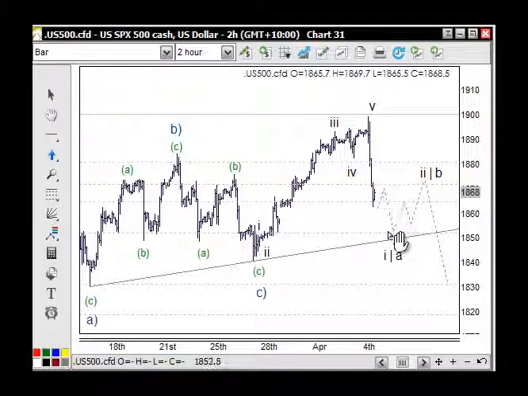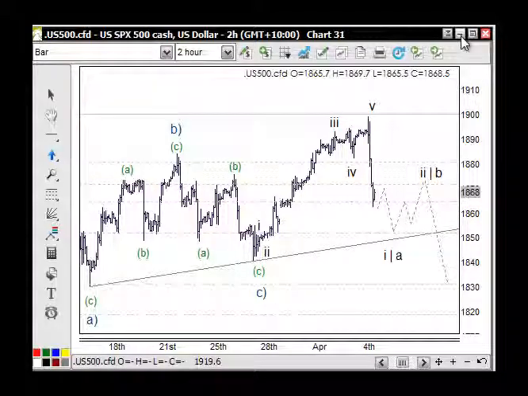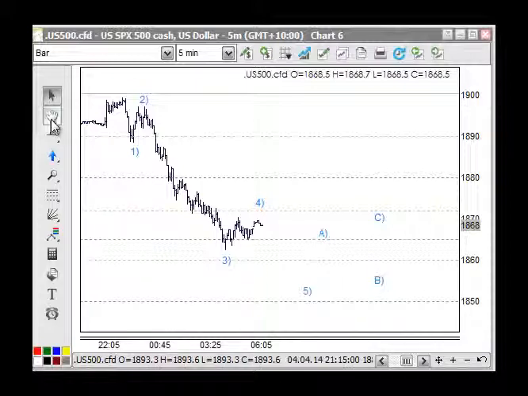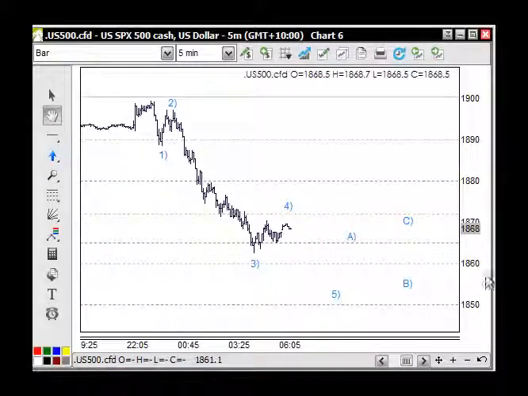On the move down through here, we're looking for 5 waves, which this move down here doesn't appear to be completed yet. So once it does, we should see a bounce off this support level here, 1850. The bounce should be in 3 waves because we've got 5 waves coming down through here. So we're looking for a 5-3-5 move back. I've just put it in at the 1872, but it could be anywhere in this little space through here. This is how I've got it counted at the moment.